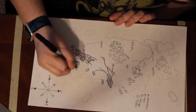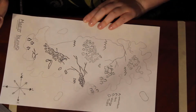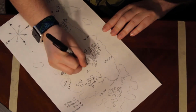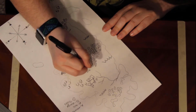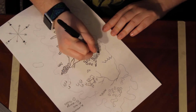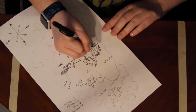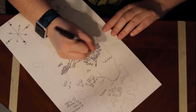The way that this map ends up looking in its finishings is all your design. To steal a phrase from one of the artists that I follow on YouTube and have taken classes from, just follow your art heart and see what you like. Just remember that pens and markers and colored pencils in particular are a bit more permanent than a regular pencil that you can erase. So any mistakes at this point, it's easier to just embrace and go with the flow. There's actually an example of this later on in the video.